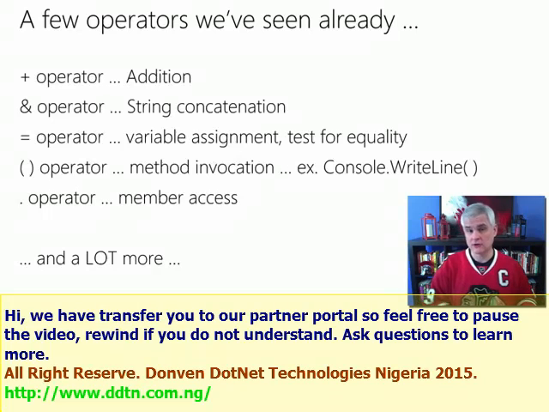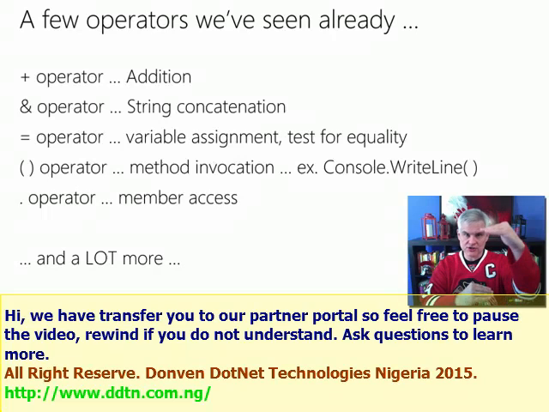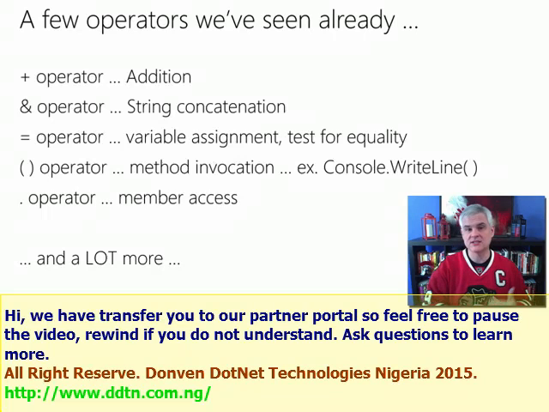Another operator that we've already seen, and you may not think of as an operator, is the period or the dot, which is the member access operator. It's the way that we get from console to read line. We are able to see all the members of the console class by using the period or the dot in order to show us all of the methods and the properties of the console class, for example. We're going to learn a lot more about these sorts of ideas when we talk about object-oriented programming a little bit later in this series. But the key idea for now is that the dot is, in fact, an operator. It's a member access operator.